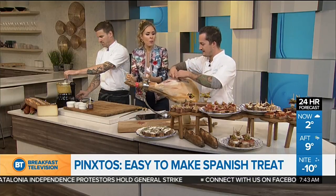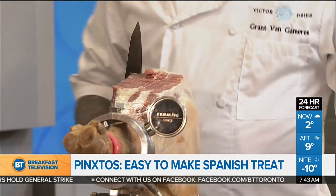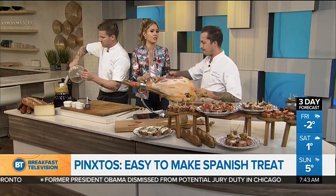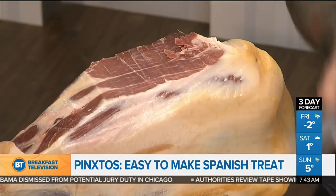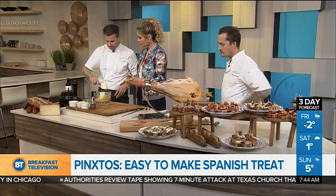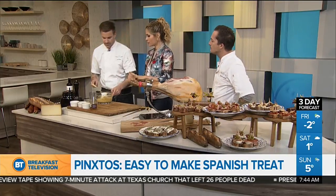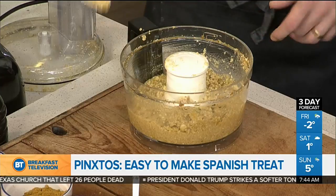How do you know how many pieces you need for a party? You're looking at like three to four to five, depending if you're having dinner. In Spain you get a full meal like this with just a small beer. We offer a selection of 12, six, whatever you want — it depends if you're doing just this versus having main plates. So you process that — this is a little thick, but technically you'd put it in longer for more of a butter, more smooth. You're really just looking for the curry and almond flavor.